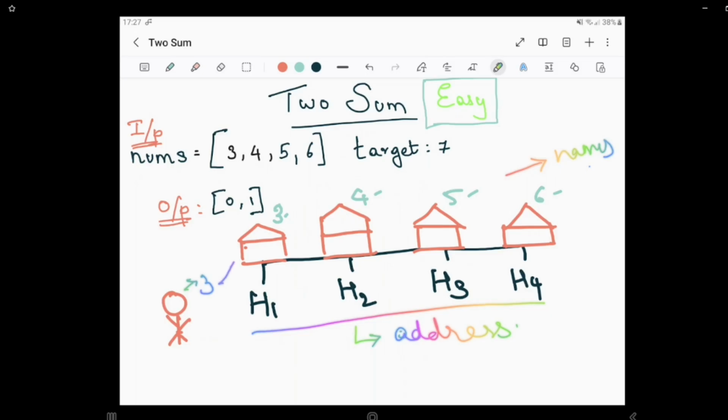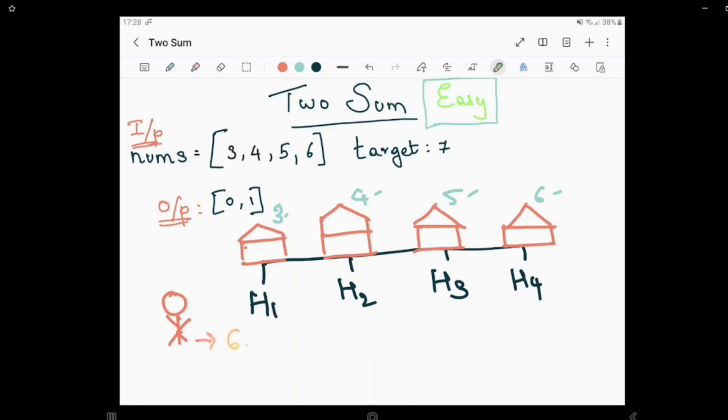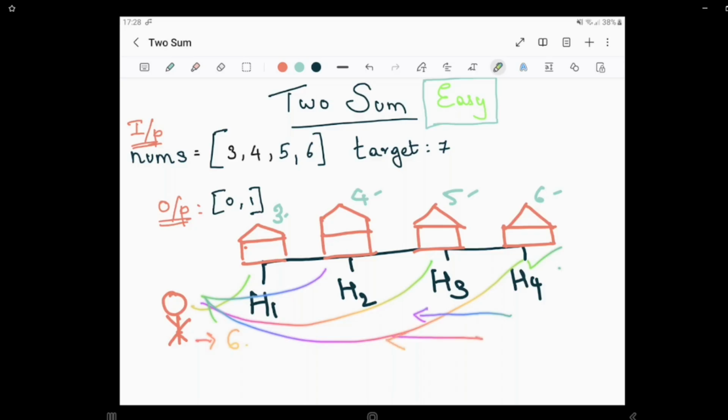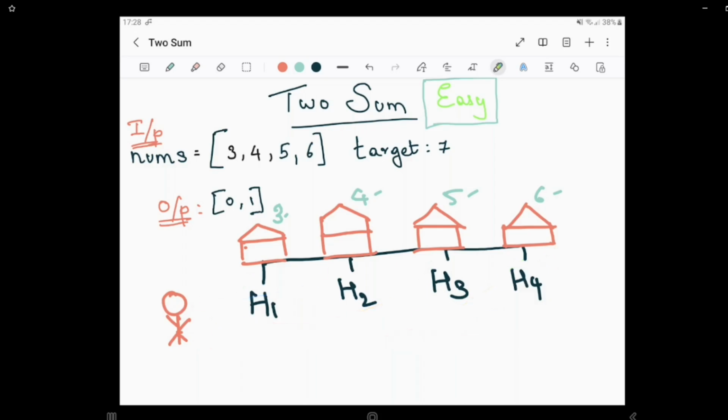So I go to the first house and luckily I can make my delivery, because the third person, the person whom I'm supposed to deliver to, is there. So my delivery has become easier in this case. But how about if I'm given the number 6? I'm supposed to go here, then to H2, then to the fifth person, then to the sixth. Then finally, I can make my delivery successful. So in this, we can see how much time as well as how much work we are supposed to do. So in this case, can we say that this is something called brute force?